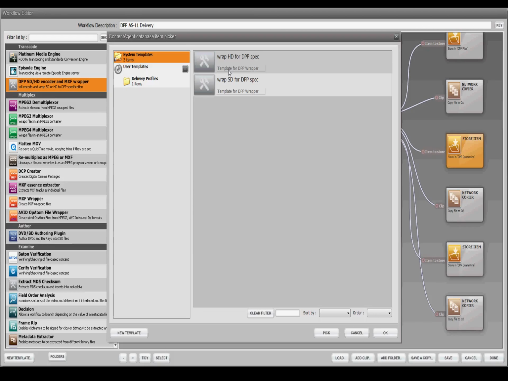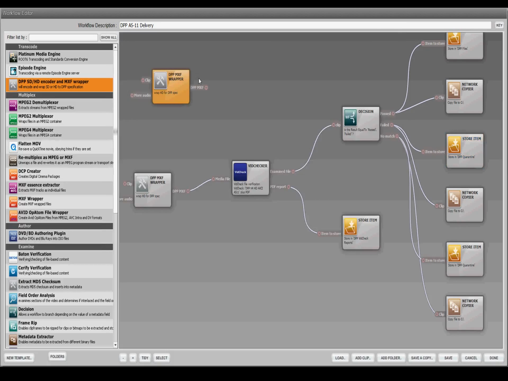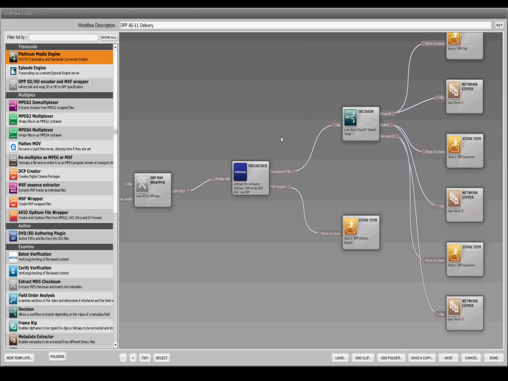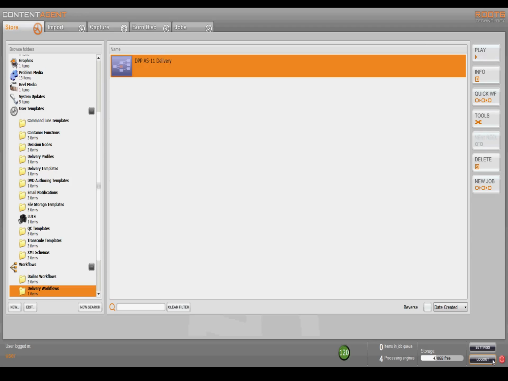So very quickly, and this only took me a couple of minutes to do, I built up a workflow. I can pull in any node, and I've already got templates for it. I can make my own very quickly and start to build up workflows about what I want to do. I can copy elements and drag them around. And very quickly, I build up other workflows with multiple delivery formats alongside. So this will make me 3 files at once. So intuitively, it's very easy to see what we're creating.